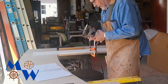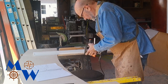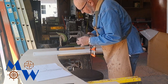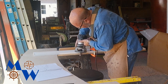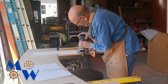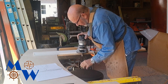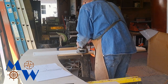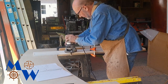Got the router bit in, and we've got a bearing follower on it. I guess you call that a bearing follower. And we're just going to use this as a straight edge and run the router along that straight edge, and it'll track and clean up this edge of the plywood. So that is the plan. Let's see how that works here.